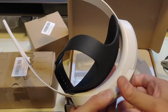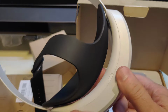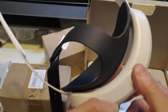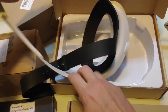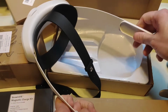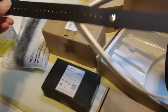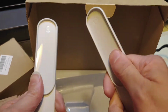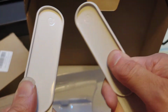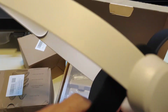This knob, just like the original Oculus Quest 2 Elite strap, is very difficult to start and try and grab. Clicks one way for going in, but it's just smooth turns for going out. It is a little bit longer than the original Oculus Quest 2 Elite strap. I like that. You can see that the strap is pretty long on here. So it does use the original style where the pressure fit. You can see it is marked left and right, so you know which way it goes. If you didn't already notice that there is top strap, and this does not go like this, but like this. So it does have the back of the head support here.